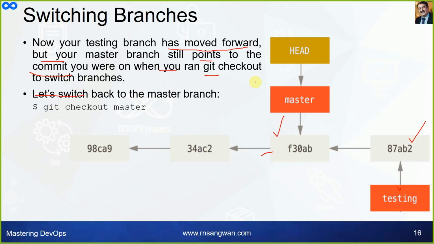Now if you switch back to the master branch, git checkout master, so you are back to master. That you left separately. You are working on master now because your head is pointing to that. So what is this checkout doing? Checkout is making this special pointer, head, point to the current branch. That's what the checkout word is doing.